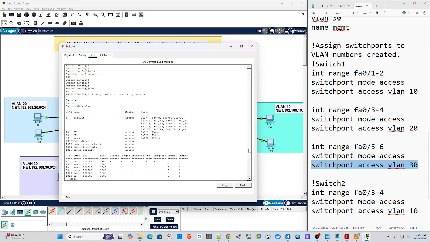So now you see that we have assigned switch ports and they are mapped to the different VLANs, right? As you can see there.